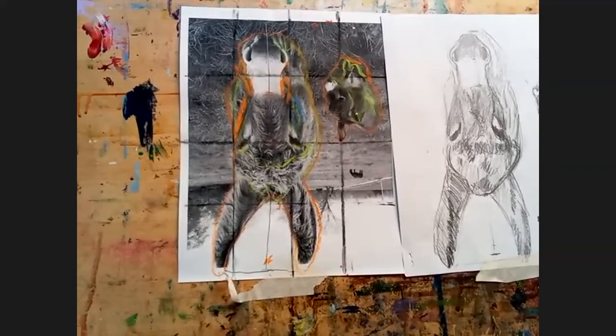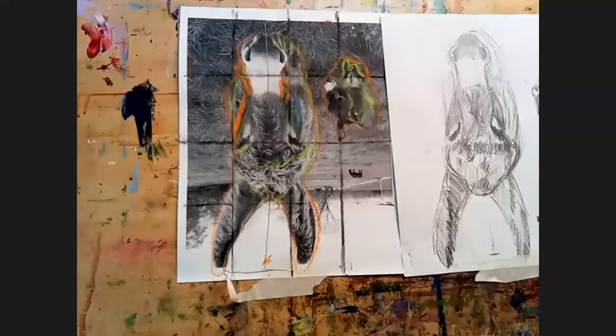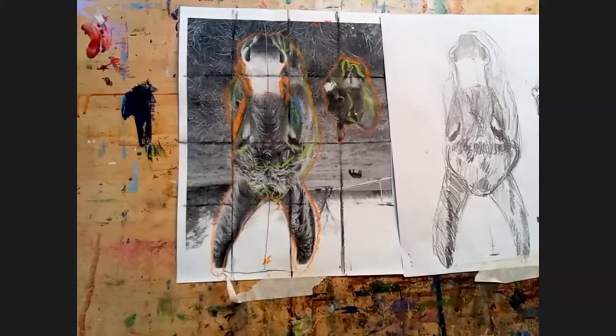I love her style, how she's very bold with colors, but kind of soft in her application, right? There's a softness to all of the things that she does. And sometimes it works against her, but other times, this time it really nailed it. I feel like this time it really worked. That's nice.